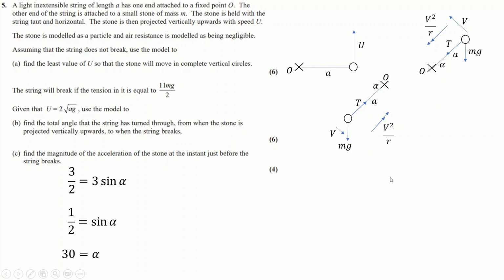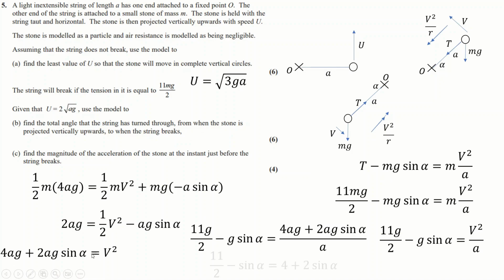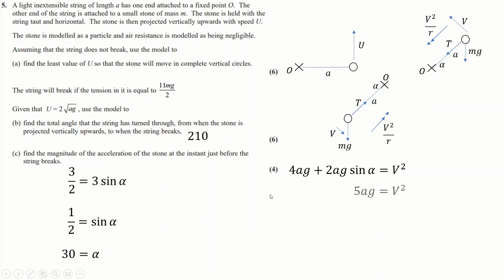I think that's just an equation we had earlier, isn't it? Yeah, it's this one down here. So I'll just put that into there to get this. And so, of course, this is just v squared over a. So that's 5g, which is nice. The acceleration this way, or the component of the acceleration to the center of the circle, is just 5g.